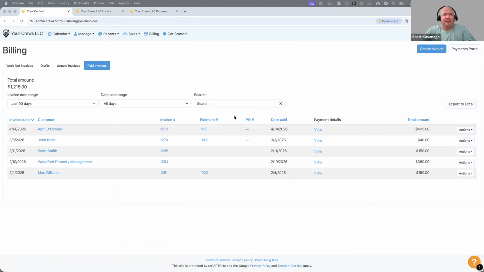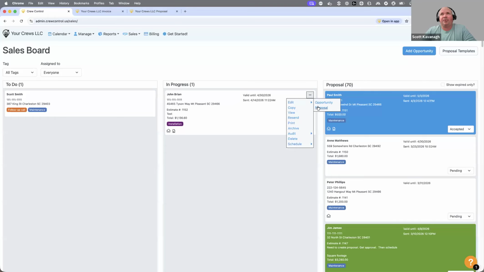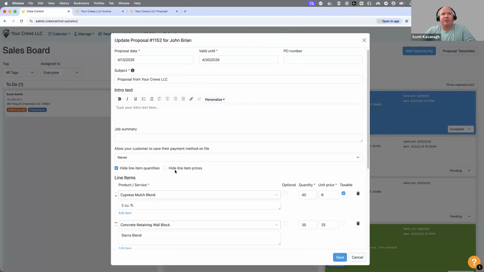All right, so these concepts I walked through on the billing invoices are also available from our proposals. Anytime you create or edit a proposal, you can hide those quantities, same with prices, and it works exactly the same. All of that will move over to the final invoice when you create it from a proposal. Same with on-site estimating. For any technicians out in the field doing on-site estimating or on-site invoicing, we've also made hide line quantities an available capability.